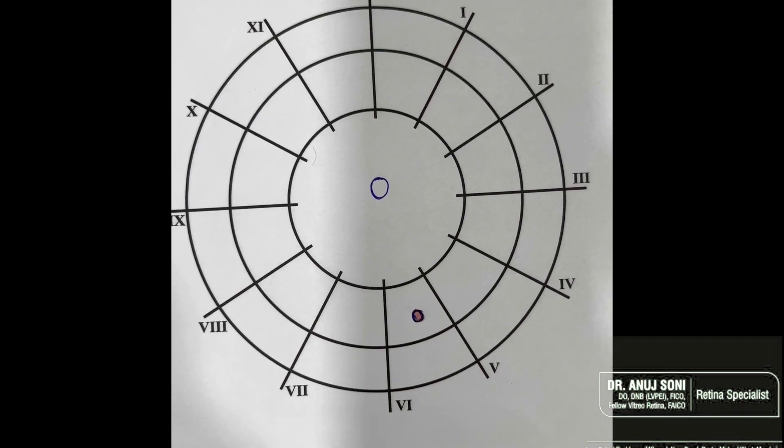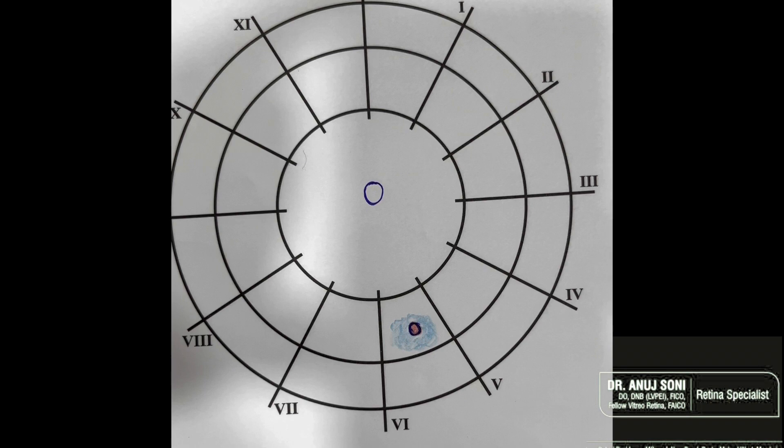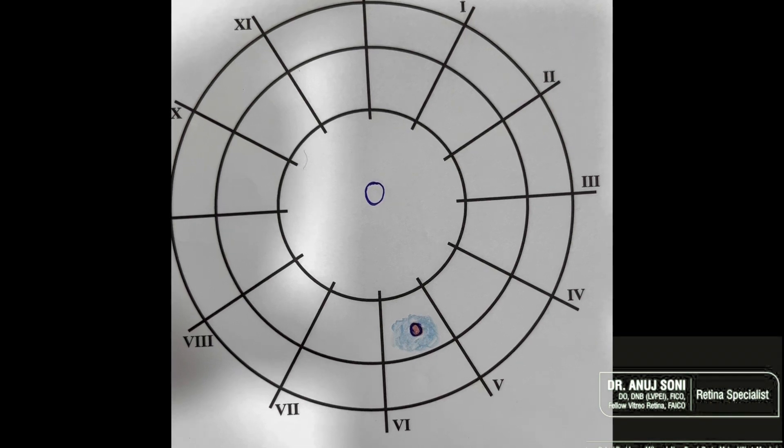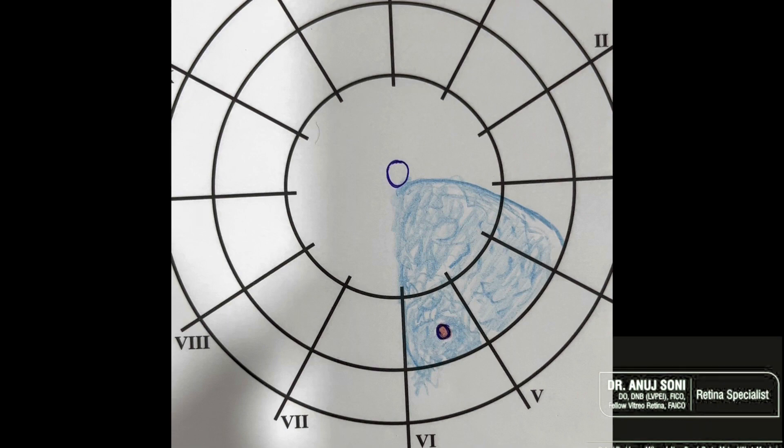Now imagine there is an inferior brake. The SRF that arises from the hole below the disc extends to the aura inferiorly. Then it advances to the disc and rises higher on the side where the hole lies.